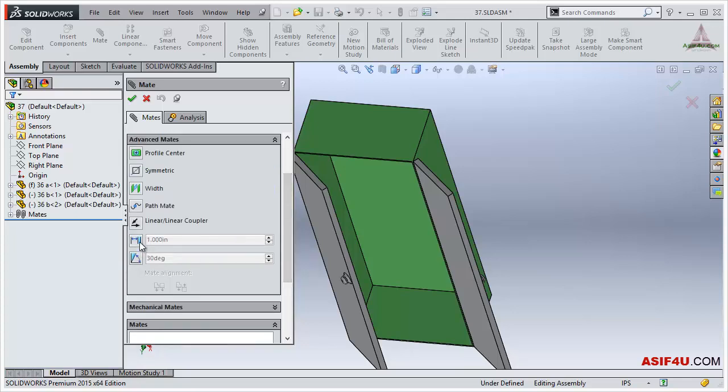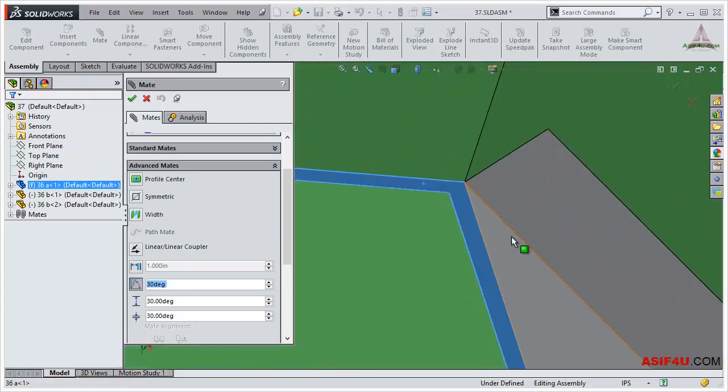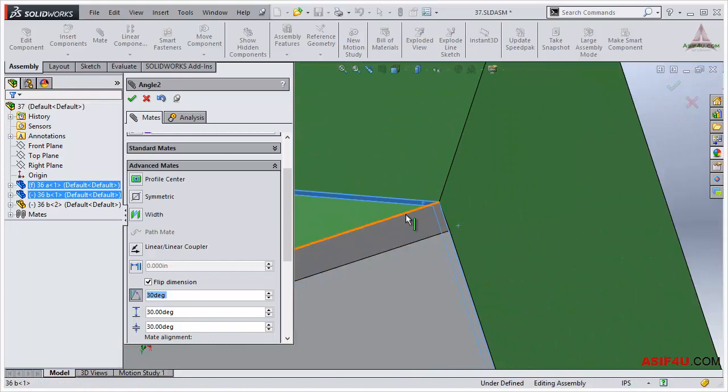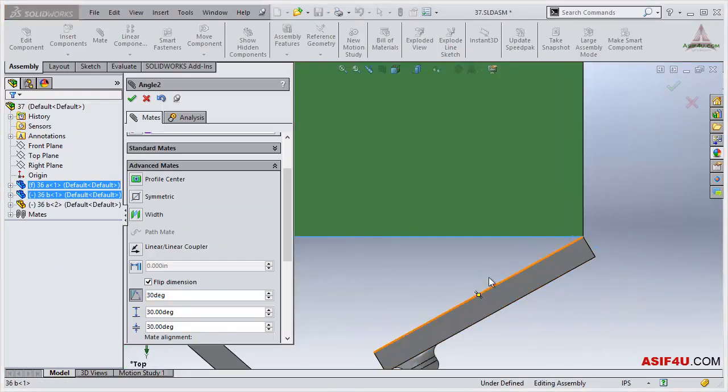Here I can also get the distance mate and the angle mate, but a few extra capabilities I can get from here. So first I will activate this angle mate, and here I have to select two entities. I want to apply the angle between these two surfaces, so I selected these two surfaces, and I have to limit this. So for the minimum value I will apply 0 degree, and for the maximum value I can put 150 degree, and for the current position I can put 60 degree.